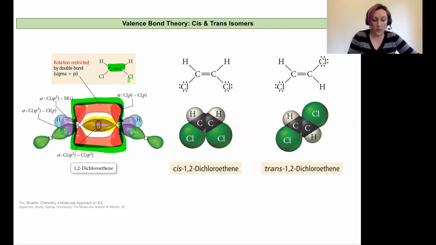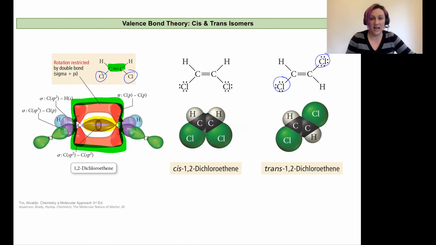Because of that, where these chlorines are placed is pretty important. Especially, remember, think about polarity. The placement here means we have a polar molecule, but if I put them opposite each other, like over here, it would not be a polar molecule. It would be nonpolar. Those would cancel out their dipole moments. And it can't switch between the two because it would require breaking that pi bond. And so that gives rise, as I said, to cis and trans isomers.